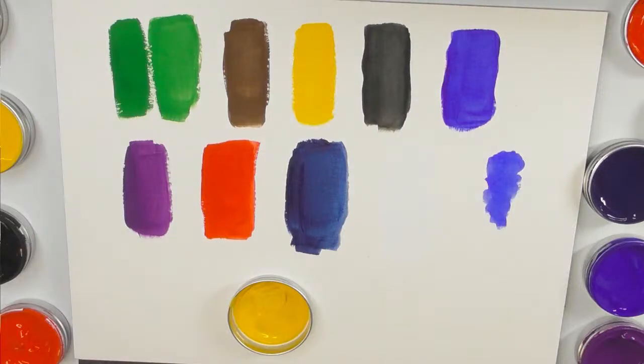Just let me grab some of this. Now, obviously, it goes without saying, I'm not going to do any artwork with these today, because that would just take far too long. So in terms of mixing, I have a palette here, but stuff it, I'm just going to use my Caran d'Ache palette.